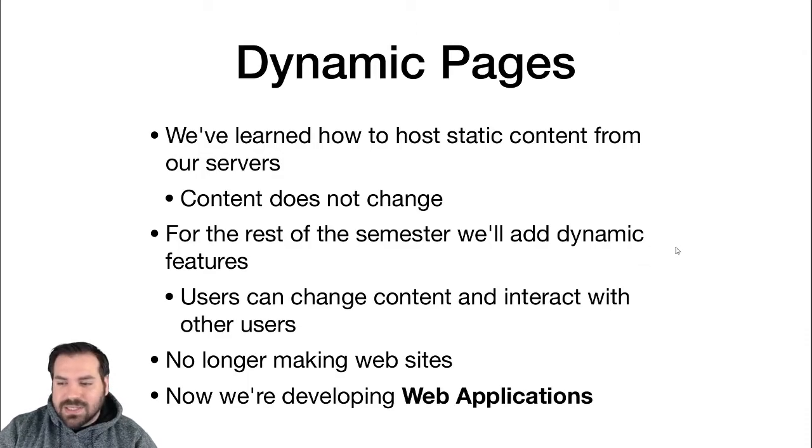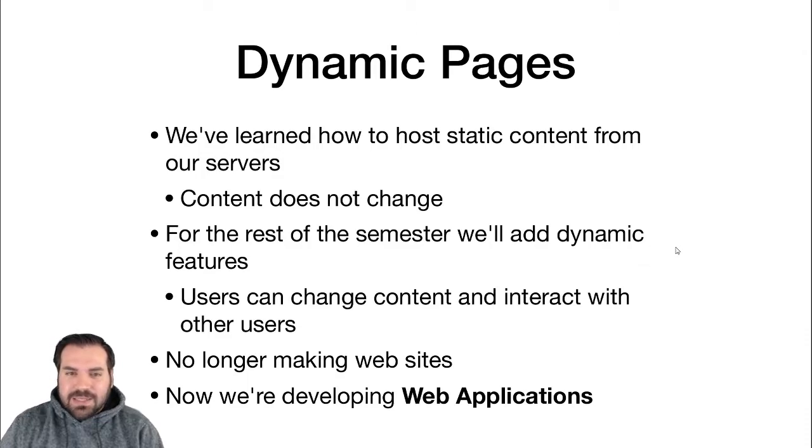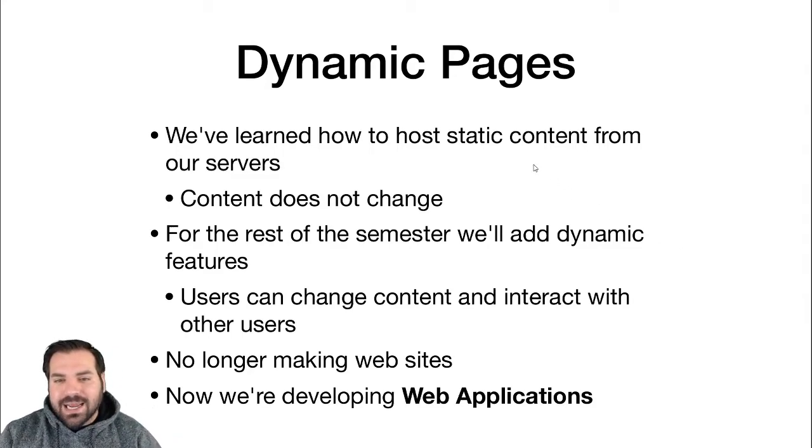Okay, so let's rip through some slides here. Let's talk about this. So we're starting to make dynamic pages now. So far, we've posted static content. That's cool. We just threw some information up on the server. We let users manipulate that content a little bit through query strings, but not really. They could choose which images they were shown, but it was from a list of fixed images that we had already on the server. They could choose their name, sure, but they can't really interact too much.